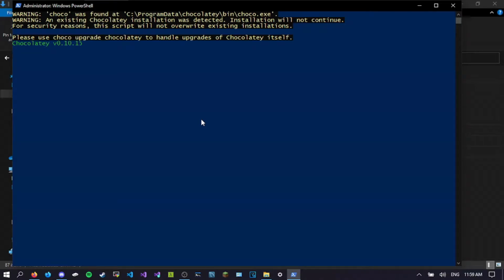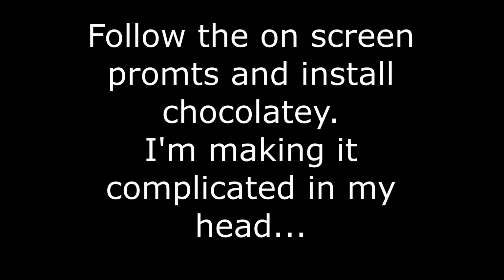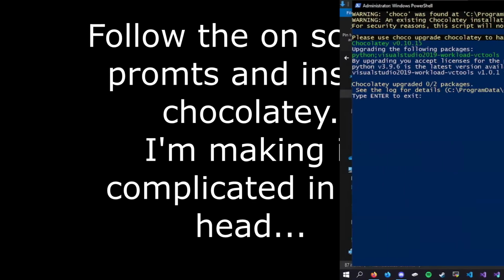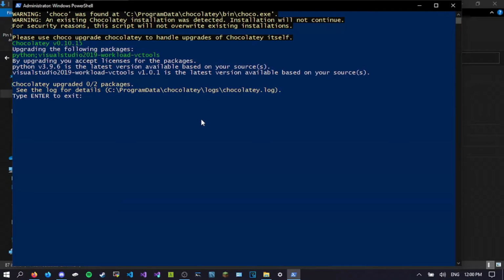You'll be following all of the on-screen prompts to install Chocolatey.